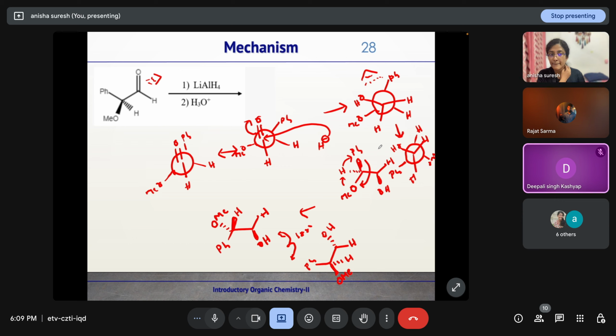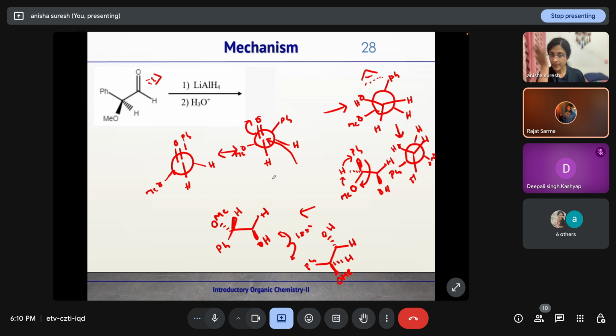Ma'am, one more thing. When the hydride attack takes place, you have shown that hydride is attacking on the carbonyl which is next to the phenyl ring. Why can it not attack from both sides? Because of the Bürgi-Dunitz angle it will show attack only from the hydride side, while I have drawn it the other way by mistake. Like the Bürgi-Dunitz angle, it will come from the hydride side only, not from the above side. Okay.